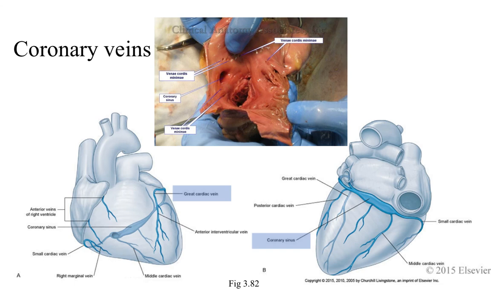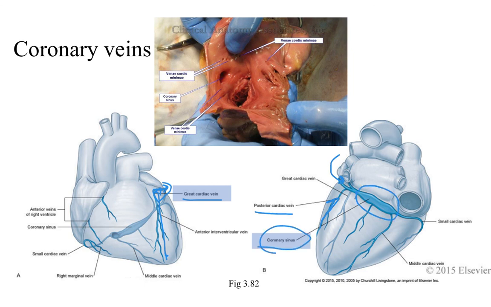As far as venous drainage goes of the coronary vessels, otherwise known as the coronary veins, we have the great cardiac vein right here, and that is going to be draining blood from the apex of the heart up the same route, following the same path that the LAD follows, and then joining where the circumflex artery is around to the backside of the heart, joining other vessels such as the posterior cardiac vein into what is called the coronary sinus.